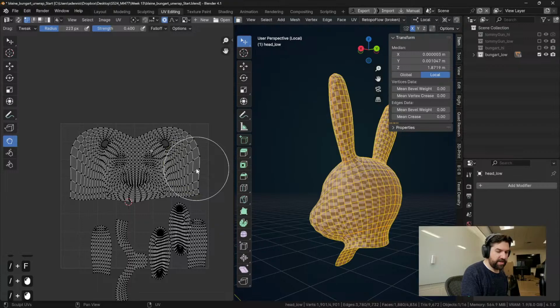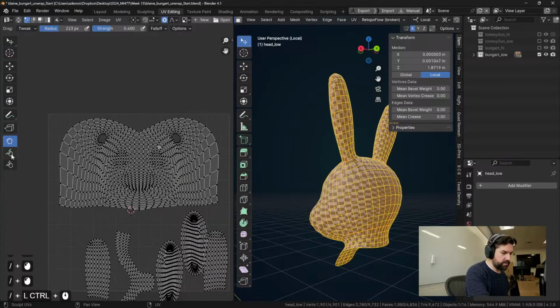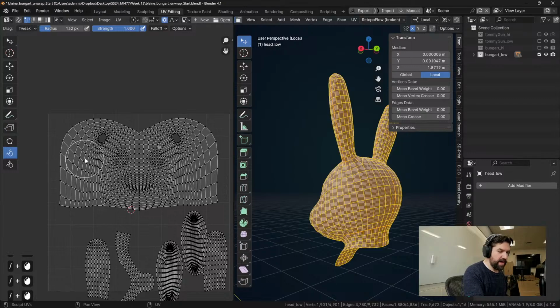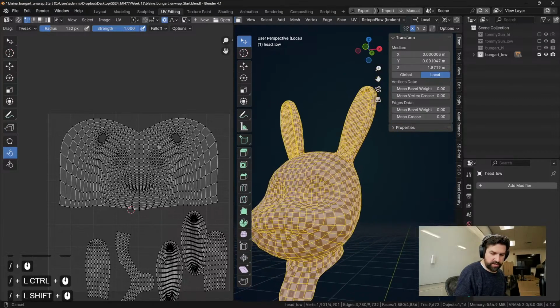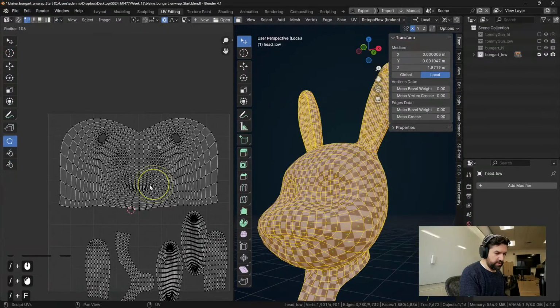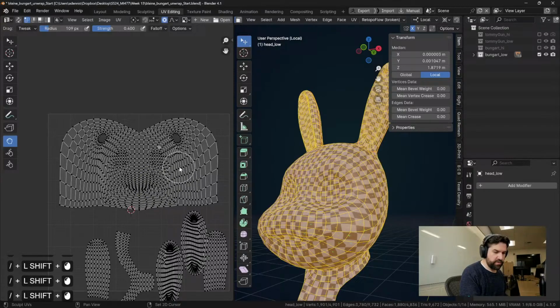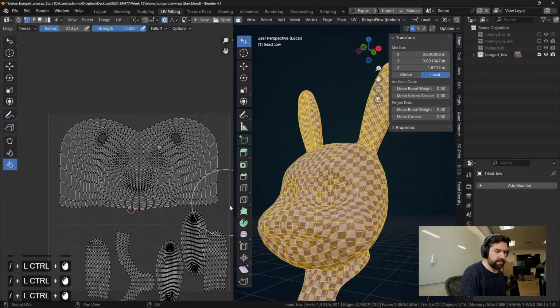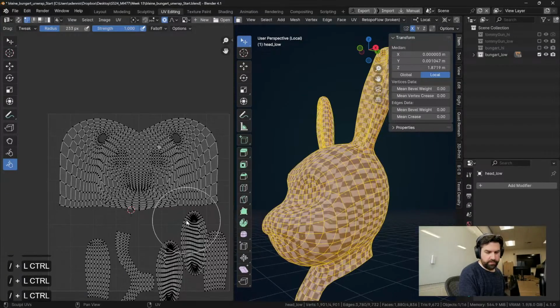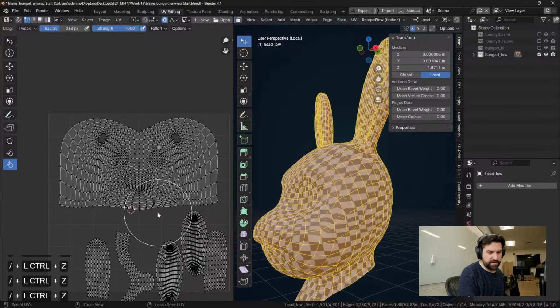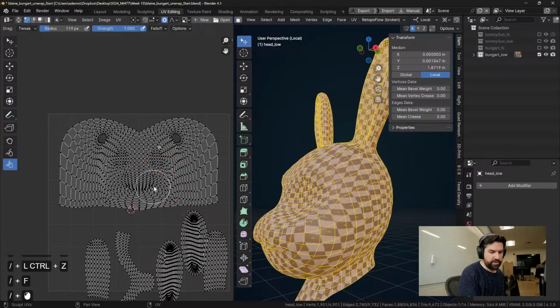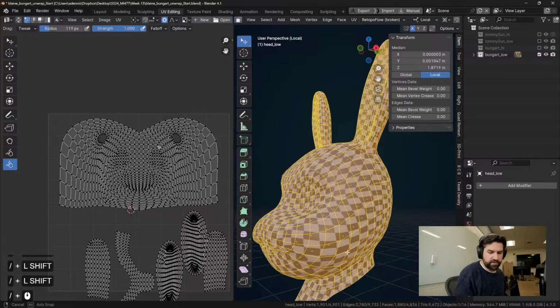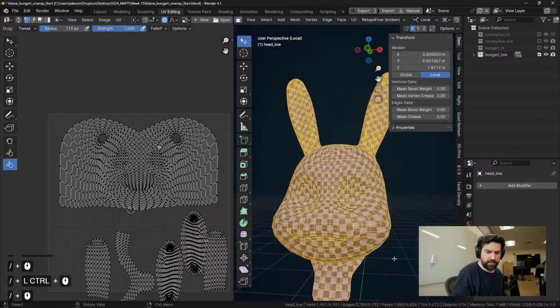And there is an actual UV Relax tool as well. It's this one right here. And UV Relax can actually help me redistribute back here some of these without stretching this too much. Sometimes it's just a matter of, like, there's Shift, which helps you smooth, and then there's Pinch, which can pull stuff together, or you can hold Control to bulge it out, which might be helpful, but you can see I'm getting some real waviness there, so that's what you've got to look out for. But you've got to be very, very careful about how strong you apply these effects, because it can really throw your thing off.